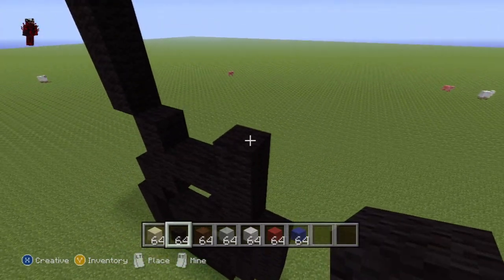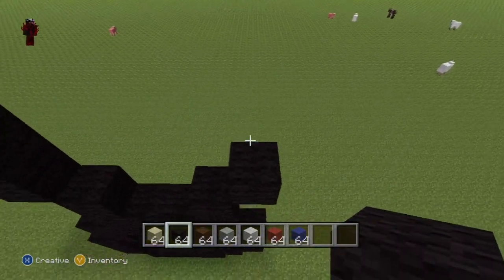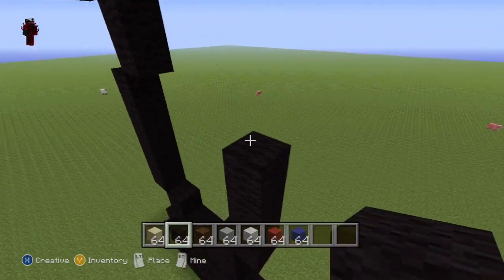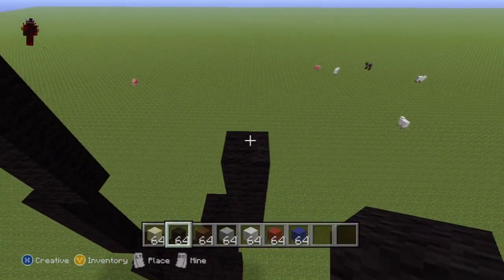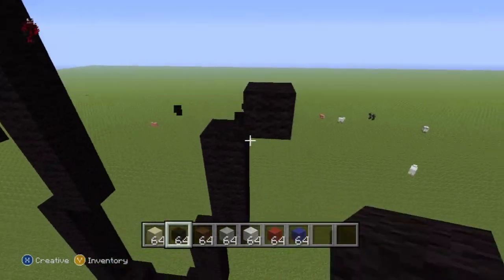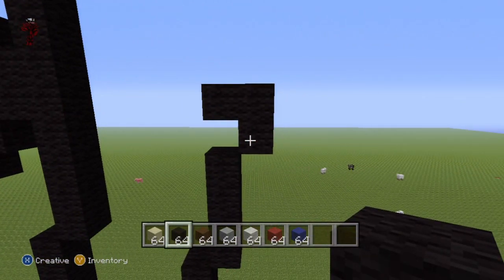up. Then do an upright diagonal from this block. Then place 3 blocks on top of the diagonal, so 1, 2, 3. Then do another upright diagonal. Place 3 on top, 1, 2, 3. Then do another upright diagonal. Place 1 block on top, and then 1 block going left, like so.